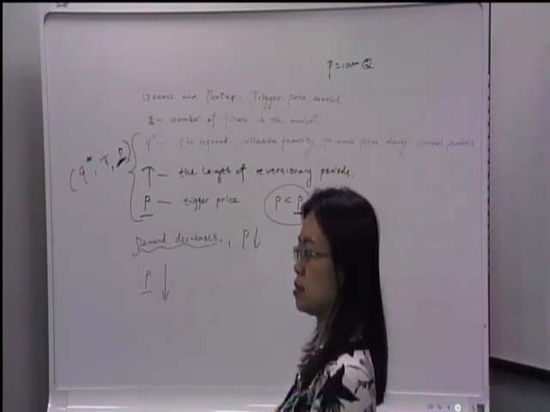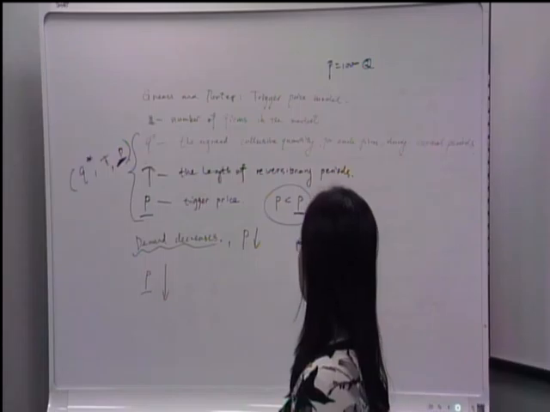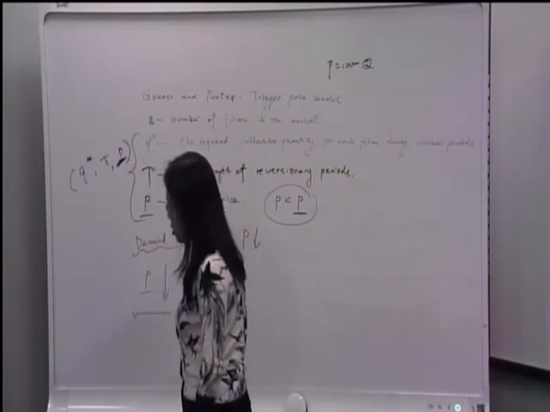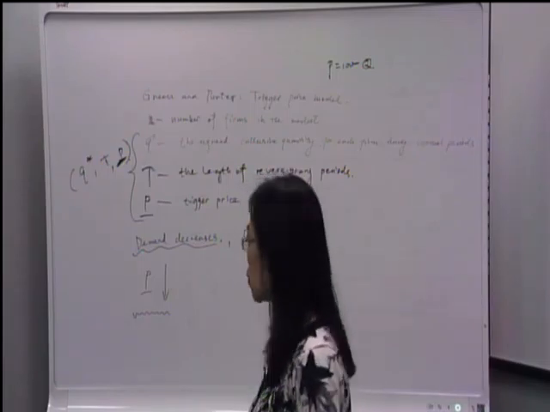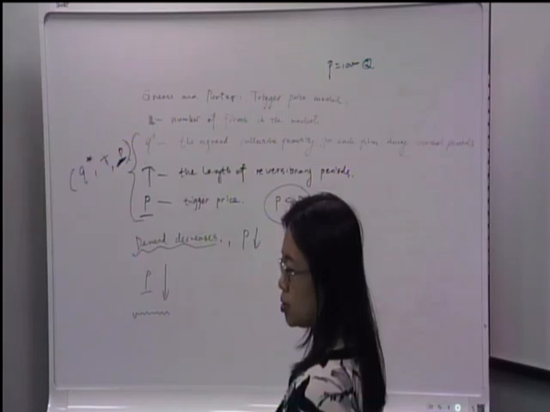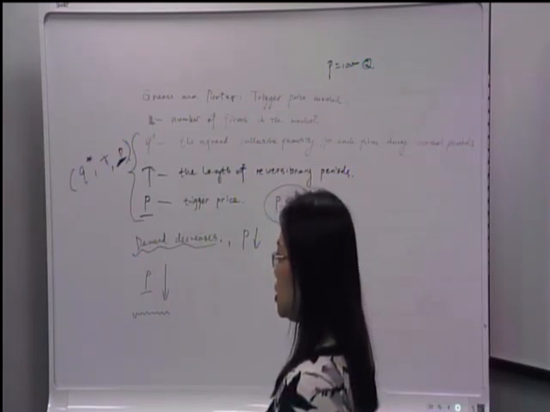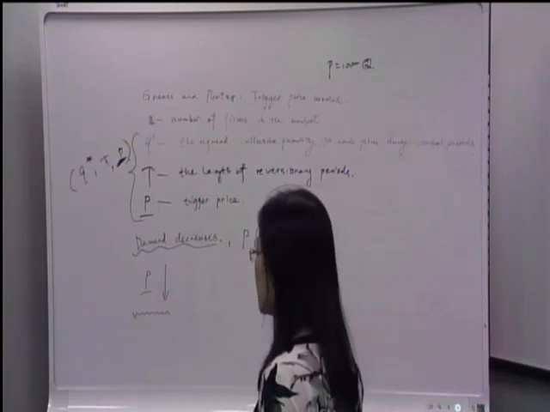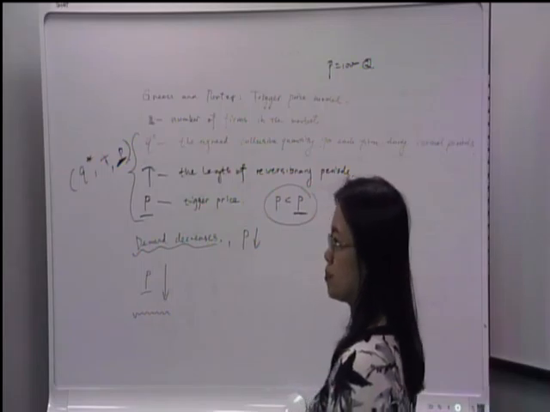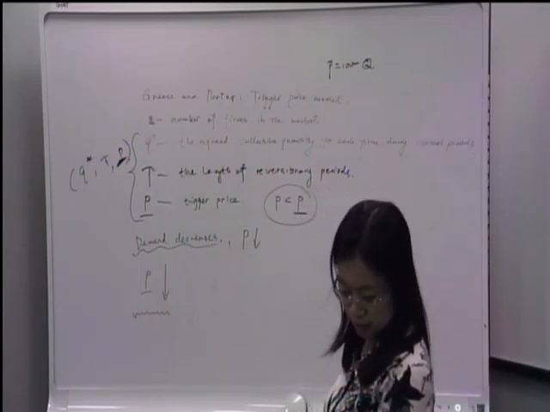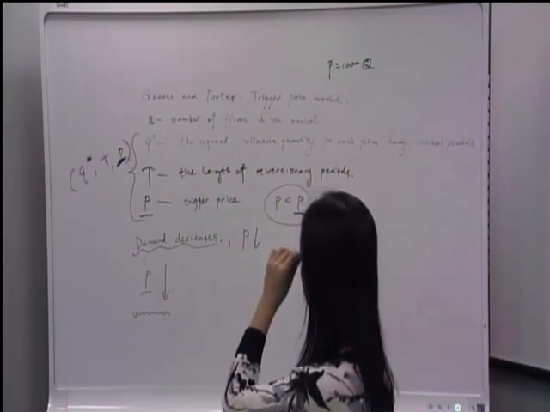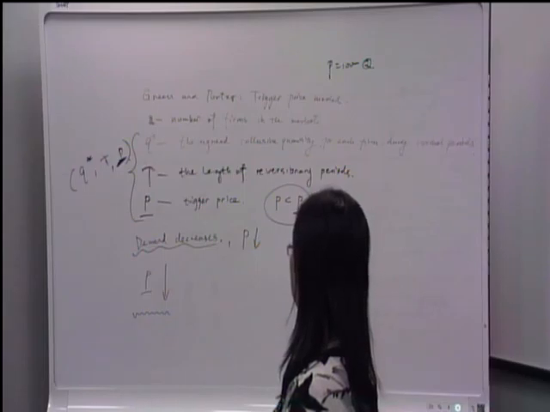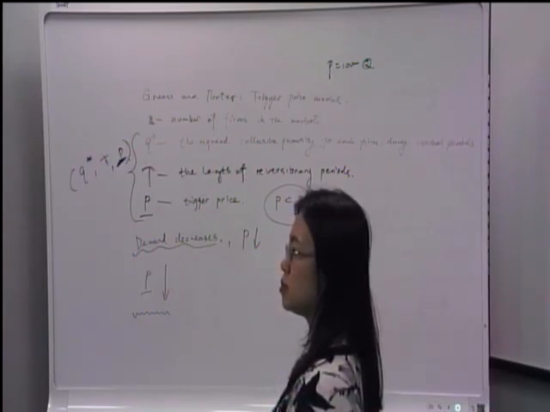The longer T is, the more punishment there is, right? Okay. Well, maybe. So let me ask you this. When the trigger price is lower, what does it imply? Intuitively, is it more likely for the firm to cheat or less likely? Less likely, yeah. That's what I was thinking. So why is it less likely? Well, because they're going to make less money. If your trigger price is lower, there's even less incentive to cheat.